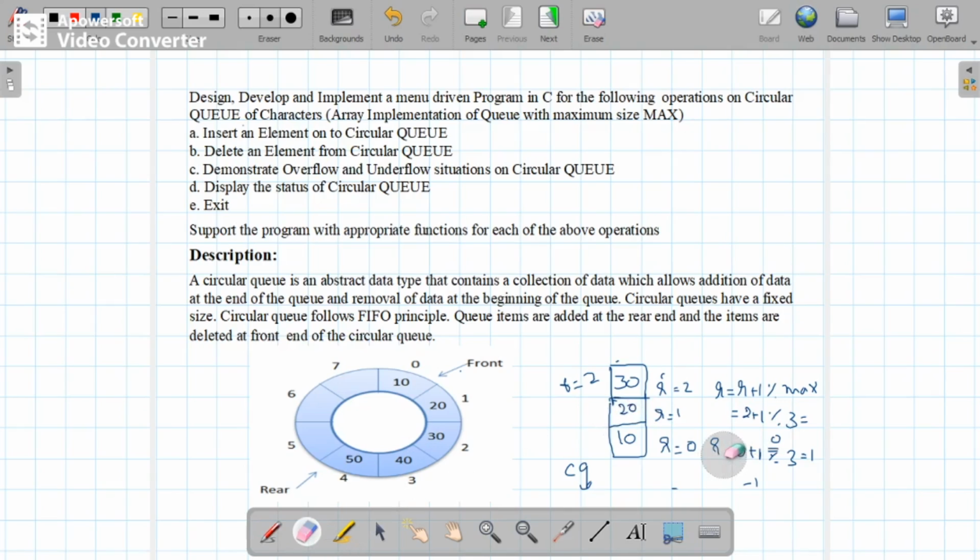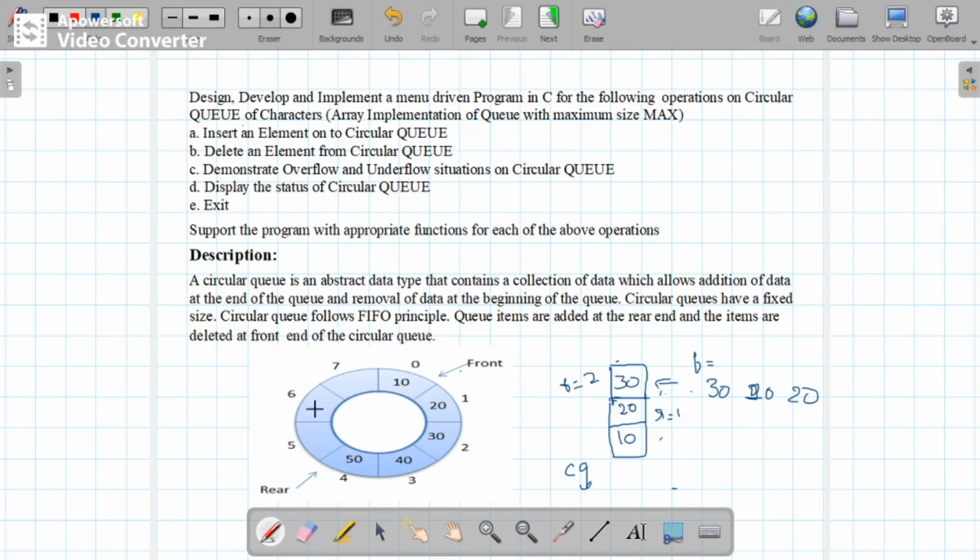Okay, so this is what I am going to do. Finally R is at this position right now. Now you can see one thing, the first element is not anymore 10, it is 30. It is 30 because front is pointing to this location. So the first element will be 30 this time, next 10, next 20, because F also goes in a circular fashion.